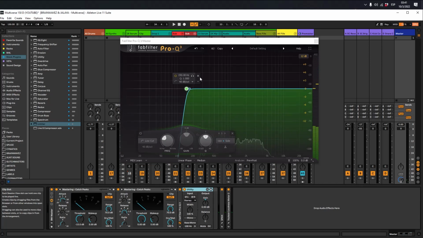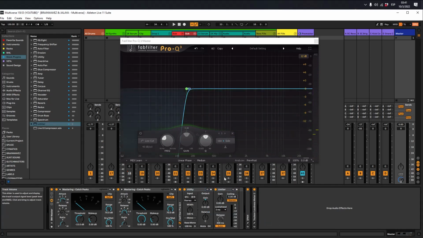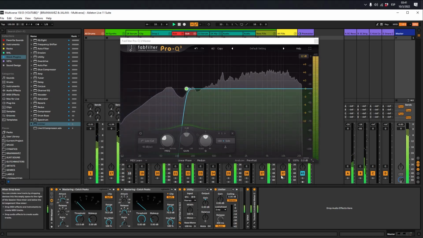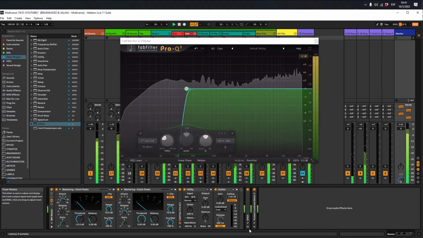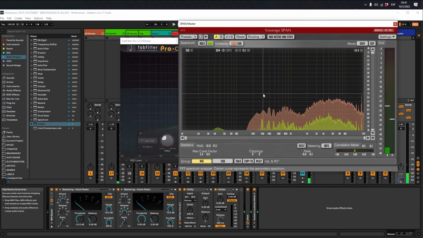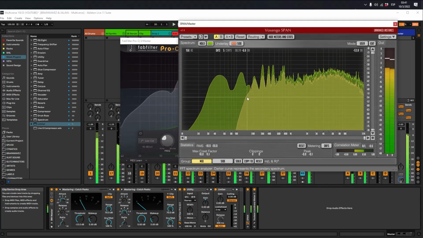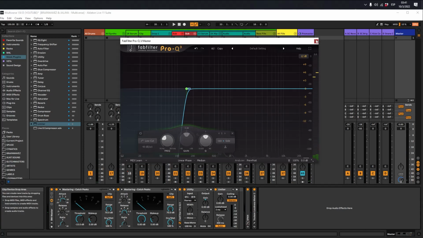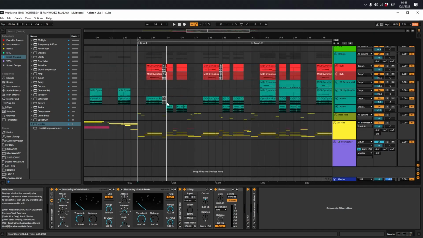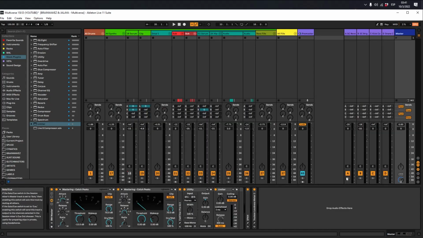So what I do to fix that is just put a limiter at the end of the chain, put the ceiling at zero. And now I have the stereo issue fixed, and it's not redlining anymore, it's not clipping. I know that many people don't care if it clips at the end of the master chain. I just try to keep it safe and soft clip everything.